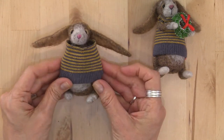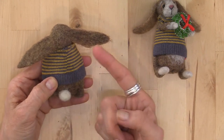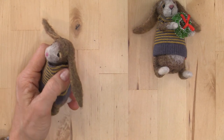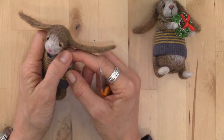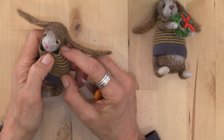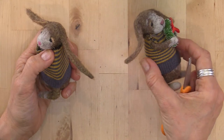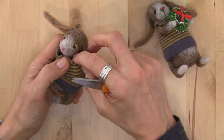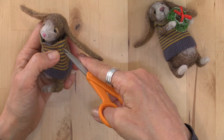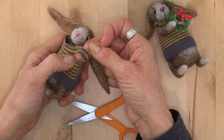You want his arms straight and kind of down by his side, with the sweater about where you think you want it. If you're doing something like raccoon or something with a big tail, you might need to accommodate for the tail. Now we're going to very carefully do a little surgery on our sweater — find the top of that arm or shoulder point, go in right there, make a tiny snip with your scissors, put your finger through — see how big that grows immediately? — then just put Bunny's arm through it.